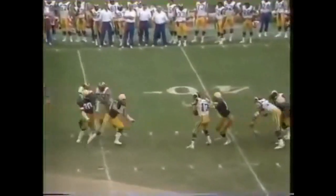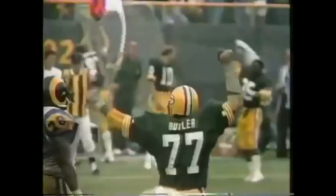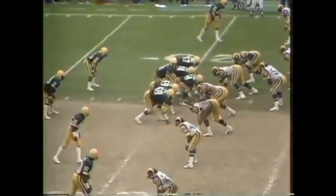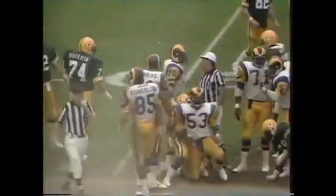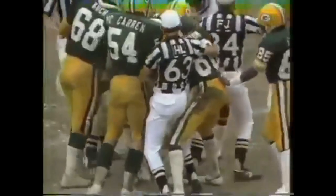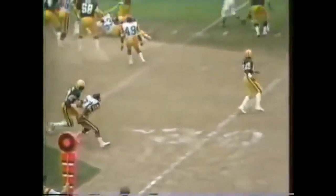A pass by Jones — he is hit and sacked. That's what Green Bay needed and they got it from Mike Butler, their leading sack man. He just got it off and nothing going with Rodgers — it is a fourth down play. Flags go down as a couple of players get tangled up. Lofton got all hooked up with Pat Thomas and the officials try to keep the other players away. A little pugilism in bump and run — he gave him a little massage right in the chin, another double dipper, grabbed him by the face mask.